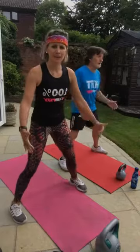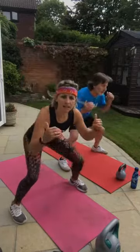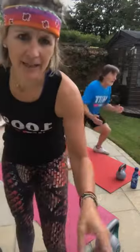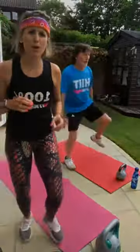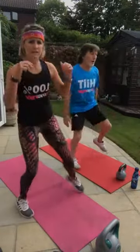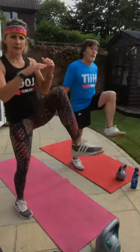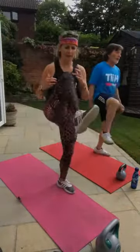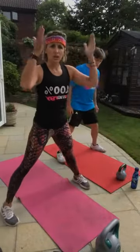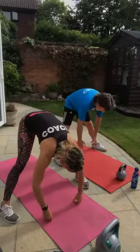3, 2, add the knee lift, squat, knee, squat, keep going, are you still there, squat, knee, squat, knee, squat, breathe, 3, 2, 1, okay, feet nice and wide, toes forward, push back, and stretch down.